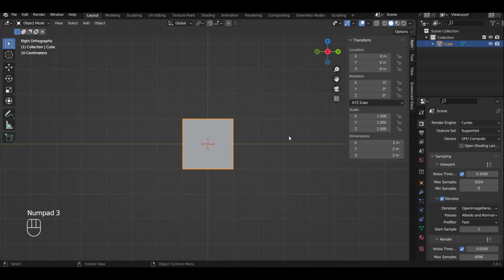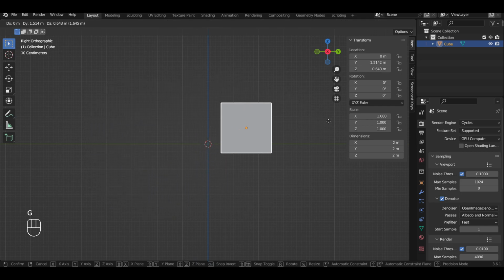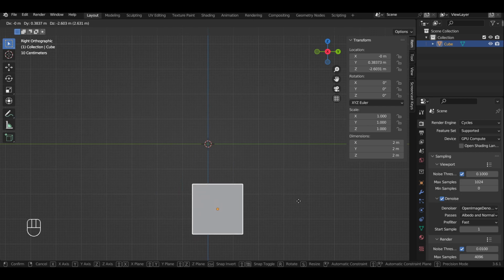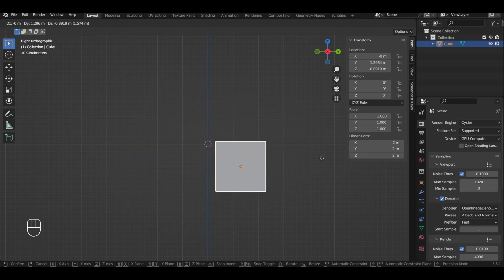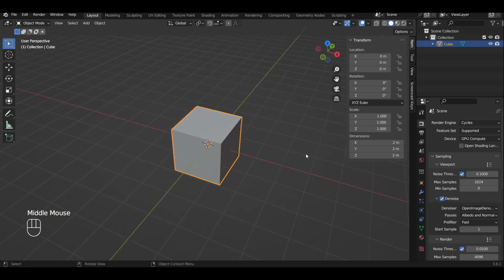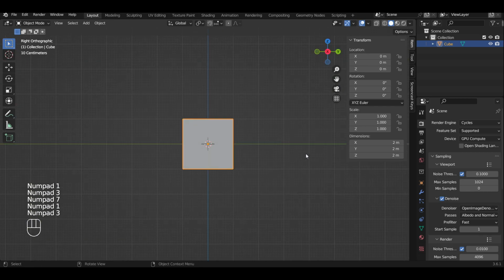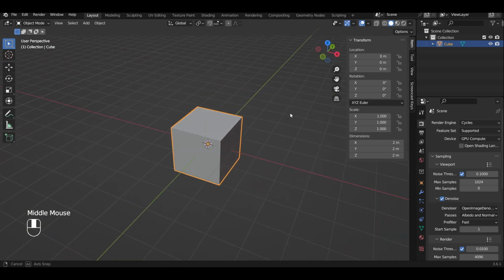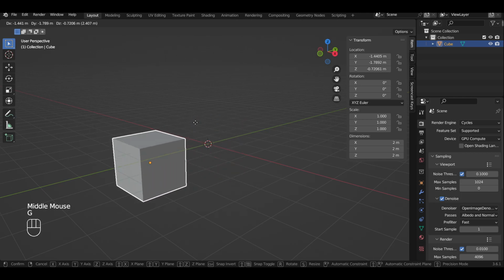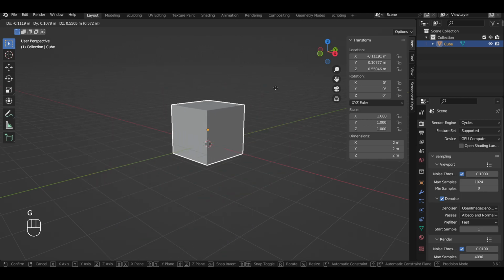Again, for example, if I go to the right view, that is, I'm aligned with the x-axis and looking directly at the y-z plane, and I press G, only the y and z coordinates are changing and my x coordinate remains unchanged. This is why we want to be able to snap to different viewpoints very, very quickly. Another way of doing that is to press G without left clicking to confirm.